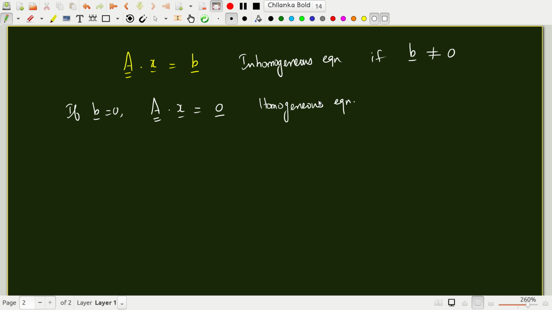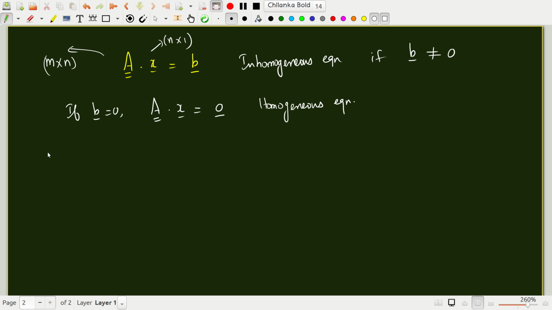Okay, right. So we are interested in understanding under what conditions this will have a solution, either inhomogeneous or homogeneous, provided A is an m by n matrix and x is an n by 1 vector. We will also consider the special case of m equal to n, where you have the same number of equations as unknowns. In general, the number of equations m is not the same as the number of unknowns n.